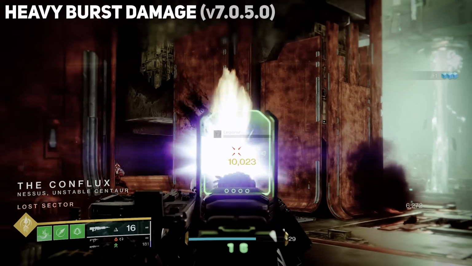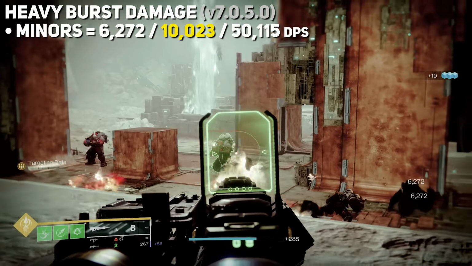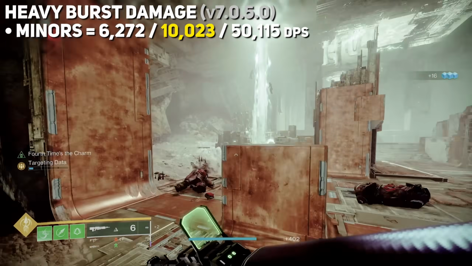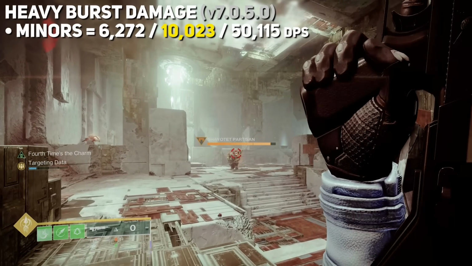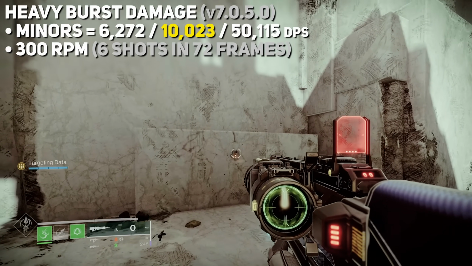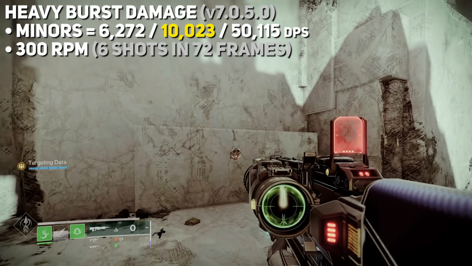And at Carl, damage dealt to minors is 6,272 per body and 10,023 per crit for a max DPS of 50,115. Again, even though the weapon lists its rate of fire as 450 for the light burst, in our 60 FPS testing with auto fire enabled, the heavy burst shot 6 bullets in 72 frames, which gives us an RPM of exactly 300. I know there's some folks claiming it's 320, but again, based on our testing, we're clocking in at 300 rounds per minute.